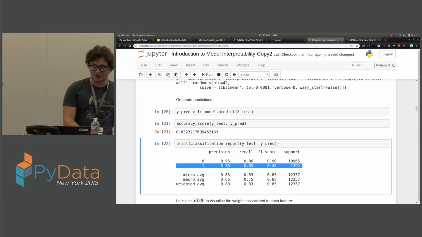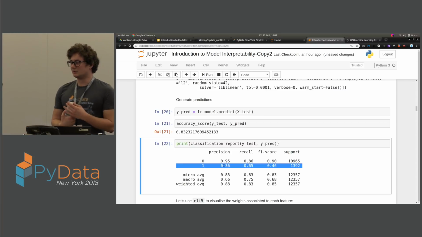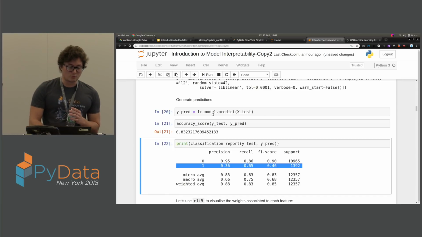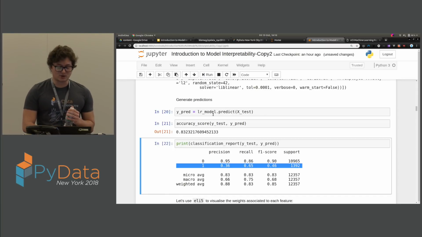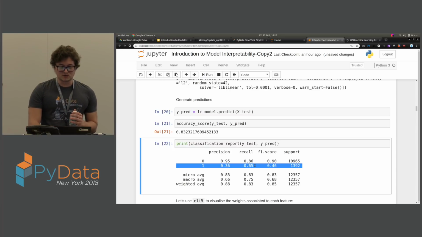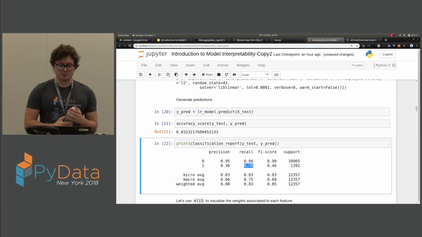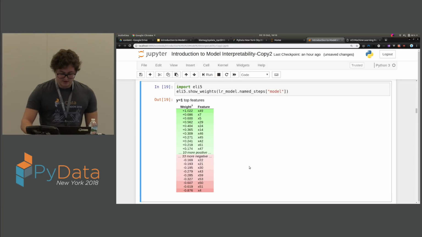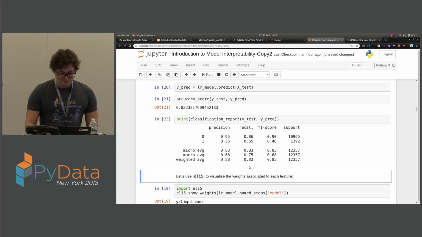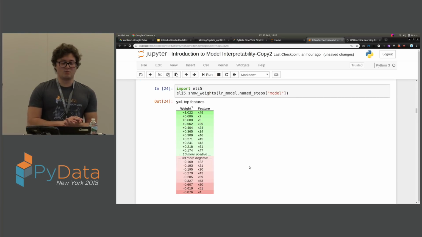As usual, we're actually not as good as you would think, looking at the accuracy score only, because the class 1, which is the minority class, has a much lower recall and precision. So that's something that you can do first, but then, here there isn't much more we can do. We'll look at Eli5 to interpret your model.